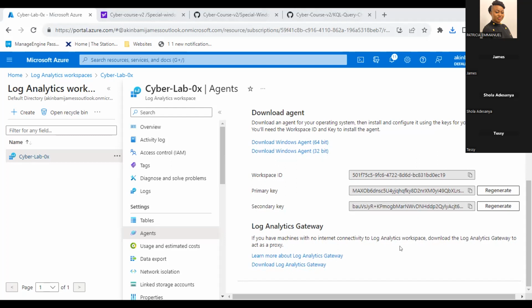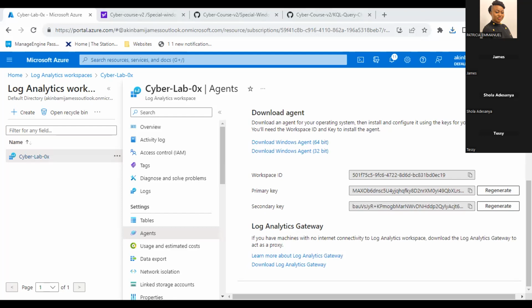Let's see if I can move it, because we are all on the same Microsoft page, so we should be able to. It doesn't want to move it. How can we get it?